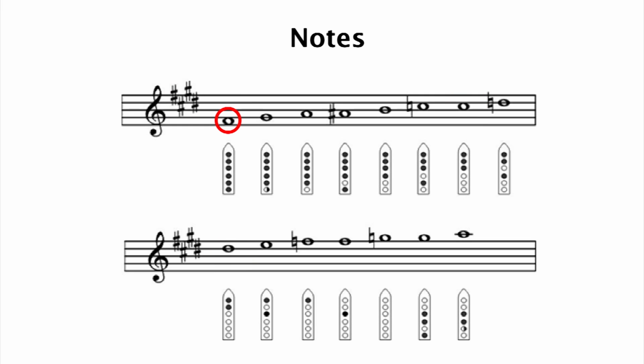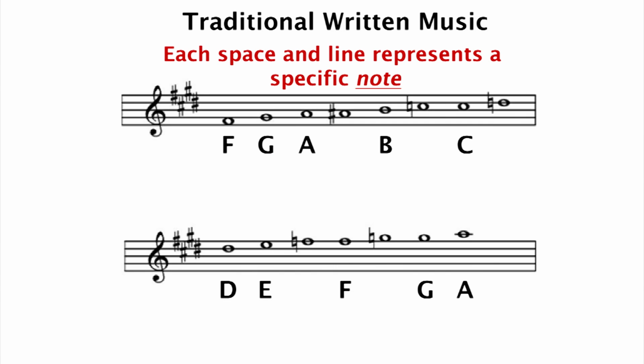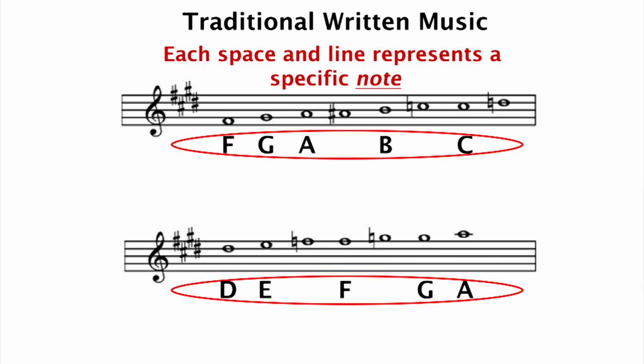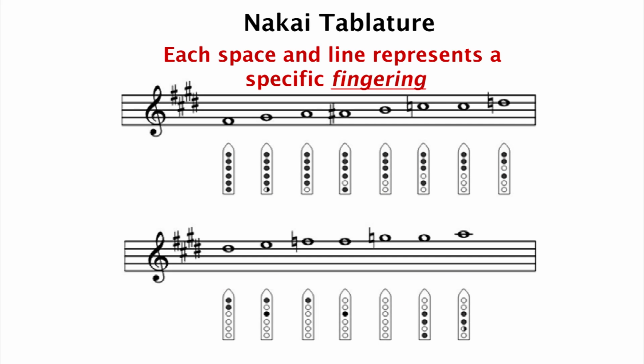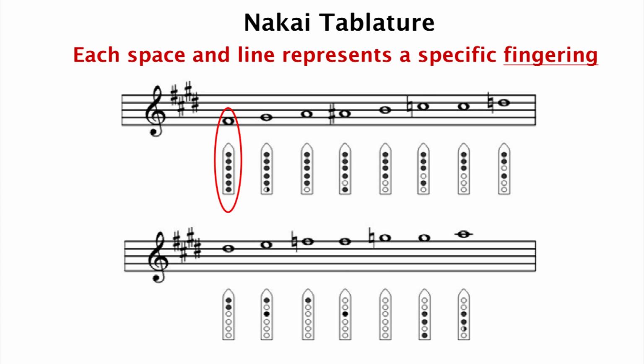This is a note. The circle part of a note will sit either in a space or on a line. In traditional written music, each space or line represents a specific note. But in the Nakai tablature, each space and line represents a specific native flute fingering. So for example, a note in this space represents all the holes closed. No matter what key your flute is in, a note here always represents all the holes closed.